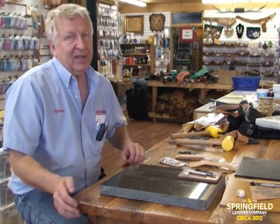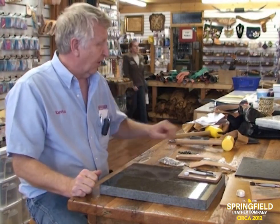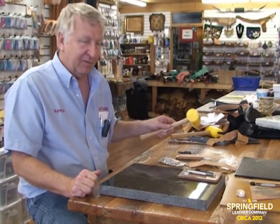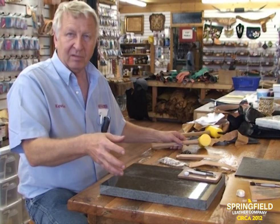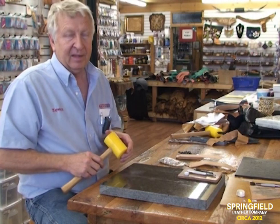Somehow, somewhere, somebody said they wanted to know how to set a snap and a rivet. So we're going to set a snap and a rivet. There's not too much to it, but there's a couple of things that it would be pretty good for you to know. There's a few things you have to have. First of all, you need a mallet, preferably not a steel hammer. Second of all, you need a good hard surface to pound on, like this block of marble that I've got here. Granite will work, steel will work, anything like that is fine for setting a snap.